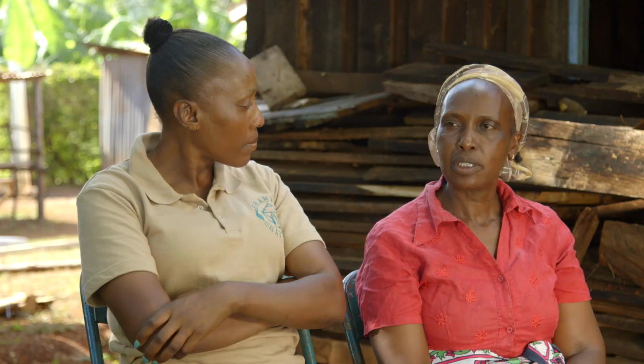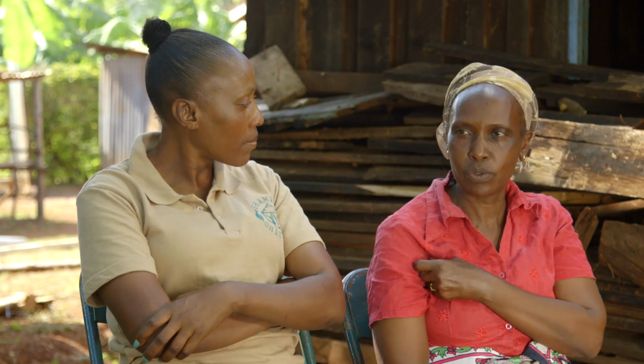We know the challenges women encounter. It's not easy for women to get loans because they don't have securities. But for us as a microfinance bank, those are the women that we support and we give them the finance. We can be able to support you and we can be able to give you loans. So I've seen your AgroVet is doing very well. As he has said, she has very big plans that she can be able to do. How do you assess a person who needs some finance from you?